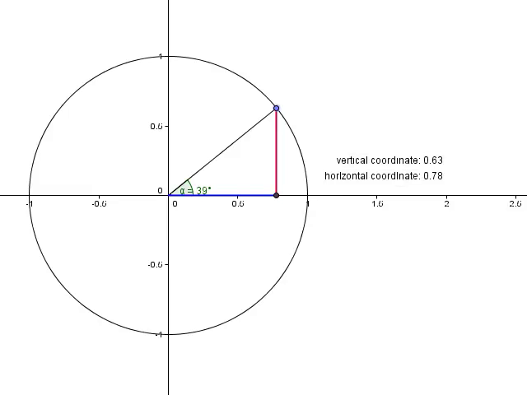Anyway, so maybe it's good practice. Anyway, let me start moving this point around. Bigger angle. Notice that the vertical coordinate's going up because the point's going up, right? It's going higher as the angle becomes bigger. 90 degrees. Vertical coordinate 1, horizontal coordinate 0. That means the sine of 90 degrees is 1 over 1, and the cosine is 0 over 1.